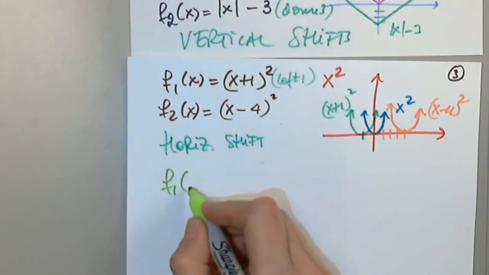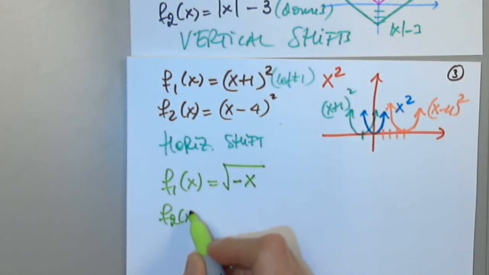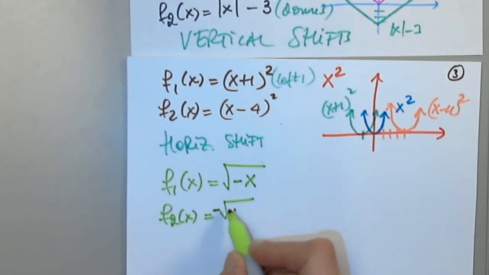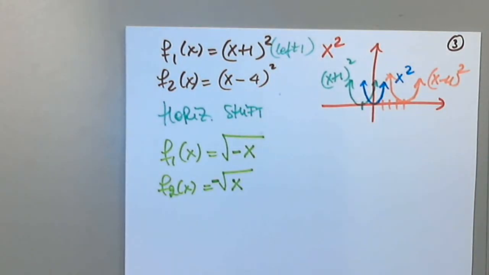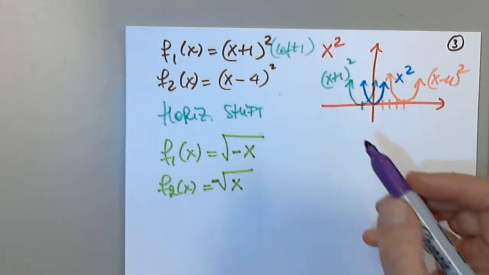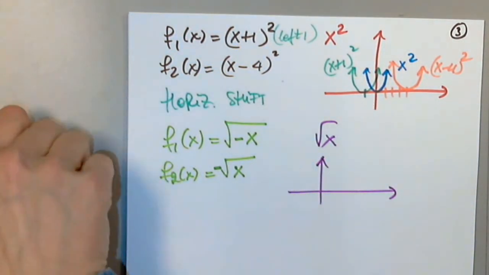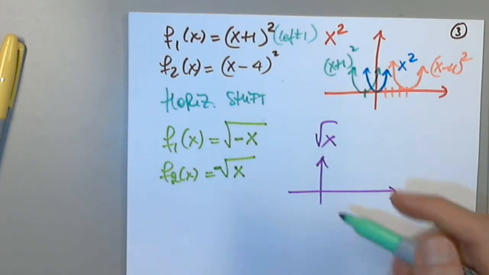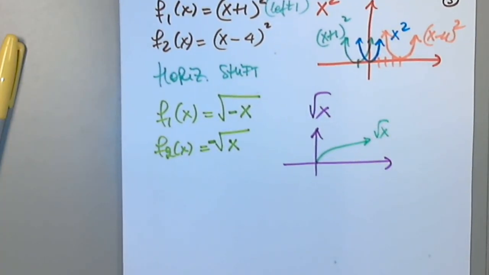Okay, so reflections now. I should not have mentioned that because I wanted you to tell me what it is. Which base function did I use to create these two functions, from the list of functions? Which one? Thank you very much. So here is the square root of x. Here's the graph of the square root of x. If we don't remember how it looks, we're going to have difficulties understanding what's happening.